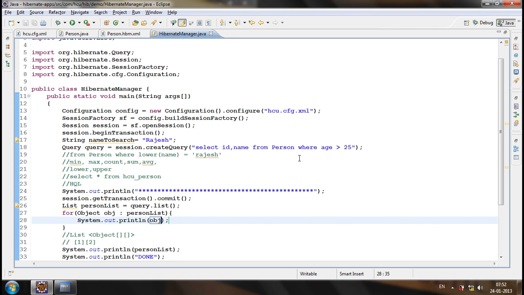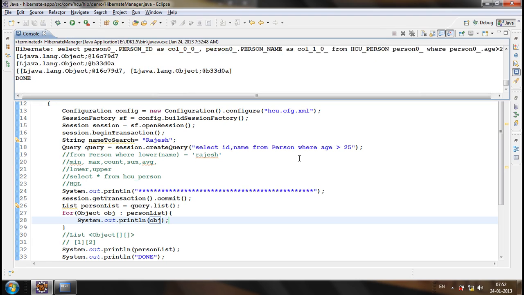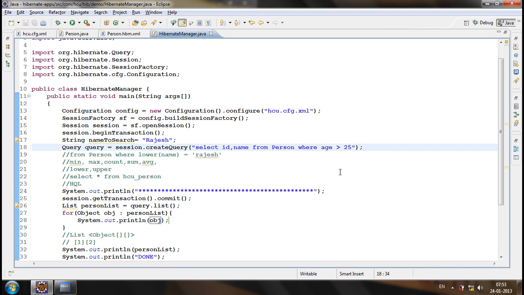Okay, I'm just printing the obj. You see here, it contains a multi-dimensional array. Since in arrays the toString method is not overridden, it is not printing any value. If we see the number of records whose age is greater than 25, earlier we got 2 records.